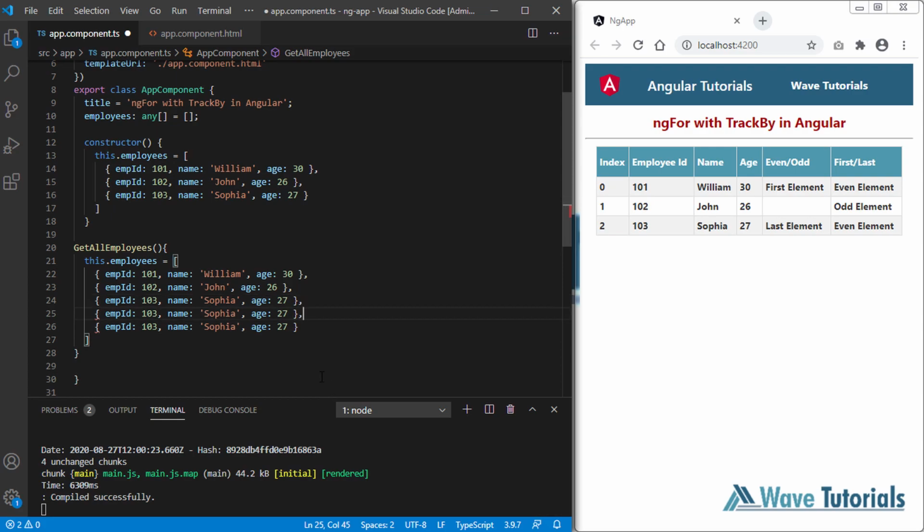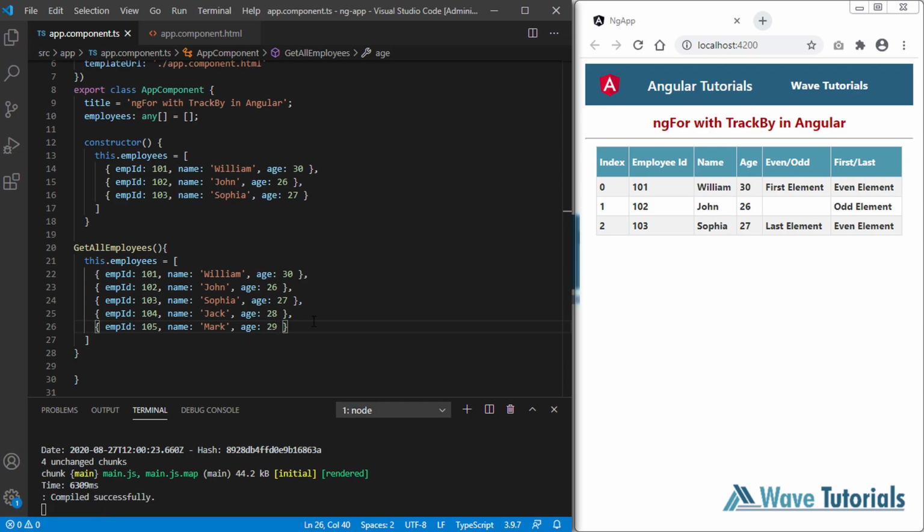Let's add two more records, change the names to Jack and Mark, also change their employee IDs to 104 and 105. Let's also change their age to 28, and let's make Mark's age 29.